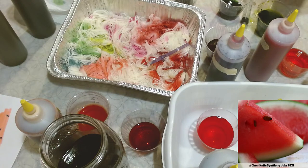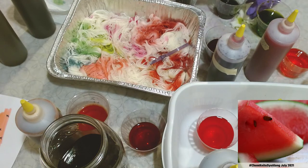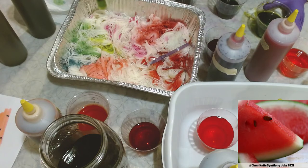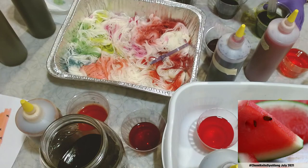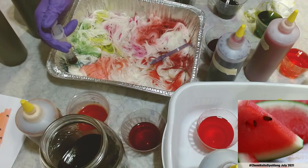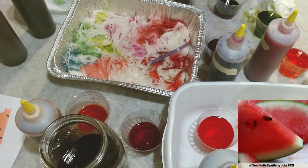Dharma bottles, get it together. All right. This is probably why it's good to use syringes versus the bottles. All right, so then I can come in, take a little bit, and check the color here on this mop and say, oh, okay, that's good, or I wish it was darker and whatnot.